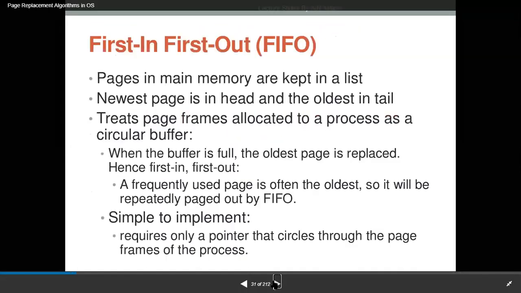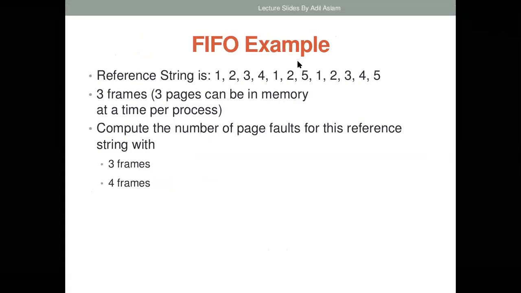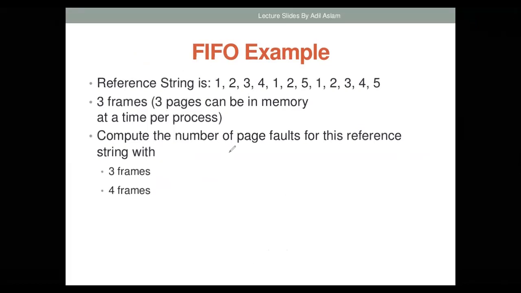Now, the first algorithm that we'll start with is first in, first out. As you can understand from the name, whenever we are replacing a page, we will always replace the page that came first, or we can say we will replace the oldest frame. Before going to the solution, let us understand the question. First of all, this is a FIFO example, that means first in, first out algorithm.